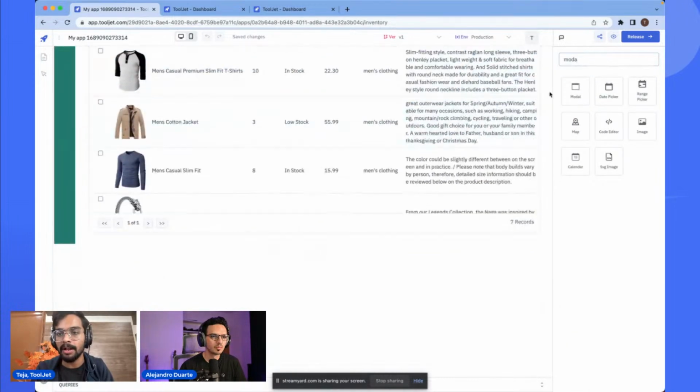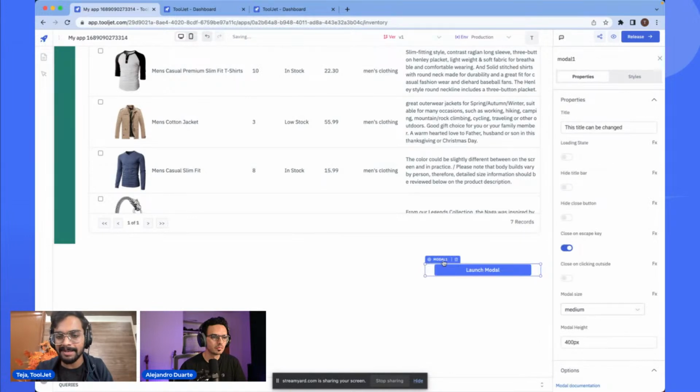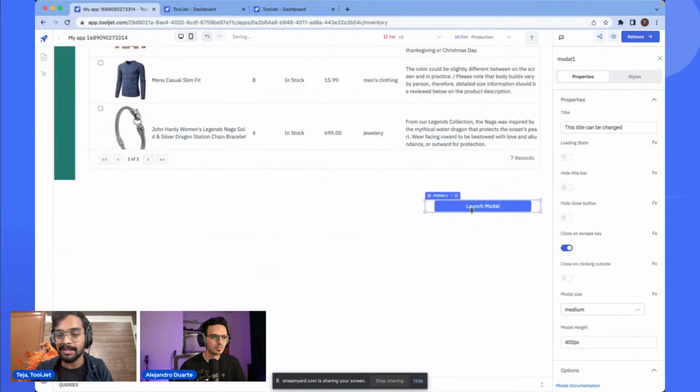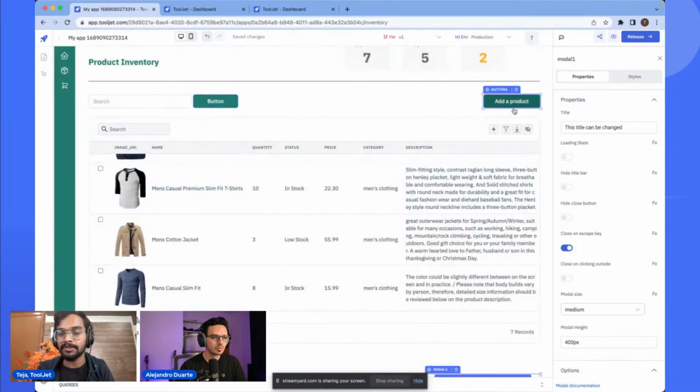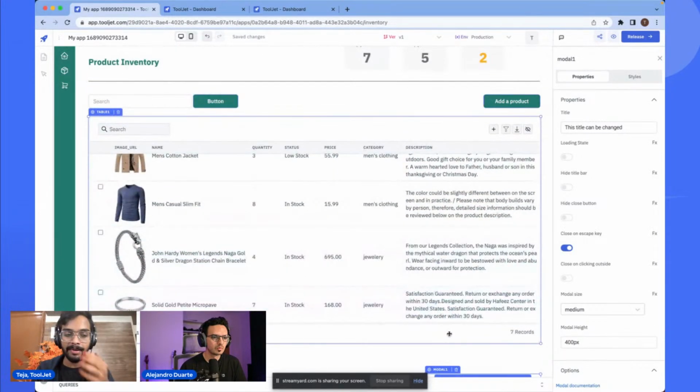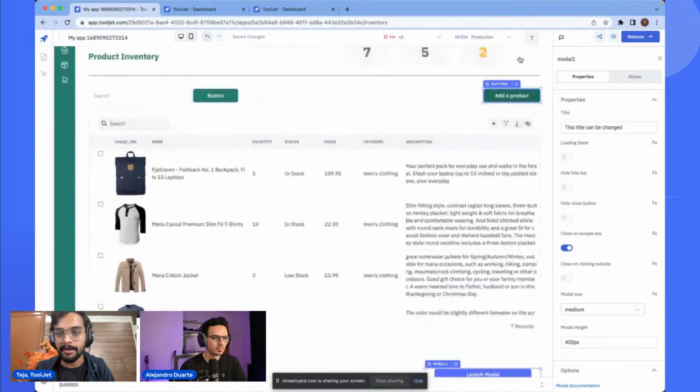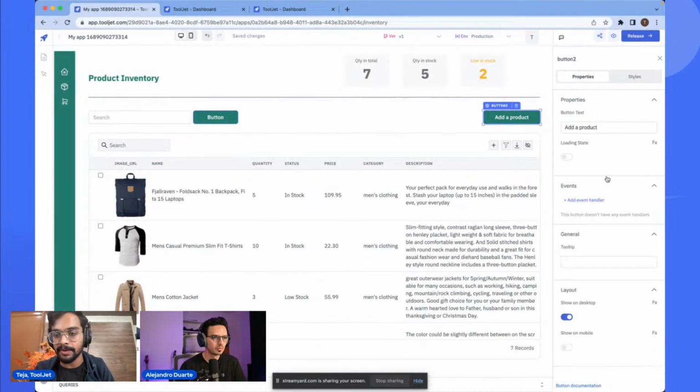So you can just say modal, and you can add it somewhere in the bottom. You can actually use the same button here. Instead, you can remove this button and use the same thing. But this gives me an opportunity to show you how you can bring up another modal by clicking a different button. Okay, so you can click on this button and set an event to it.